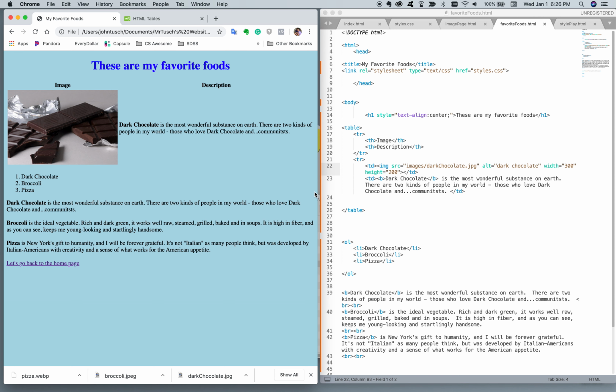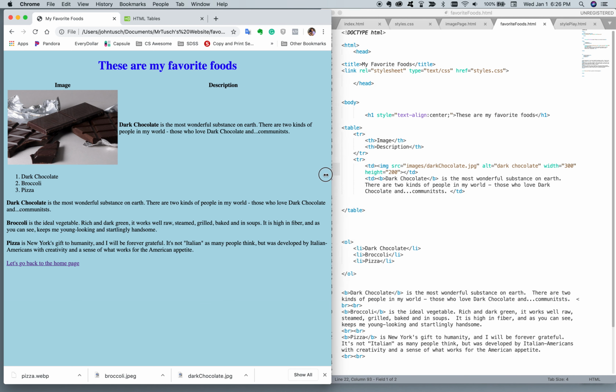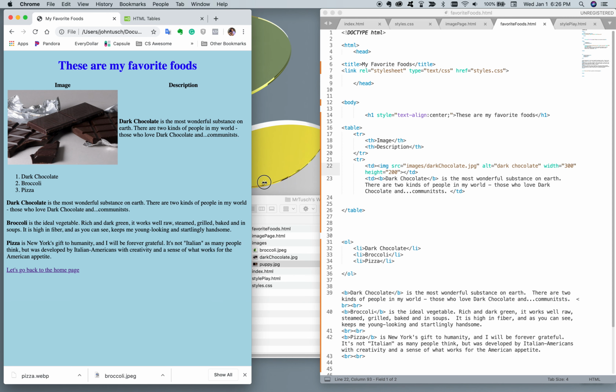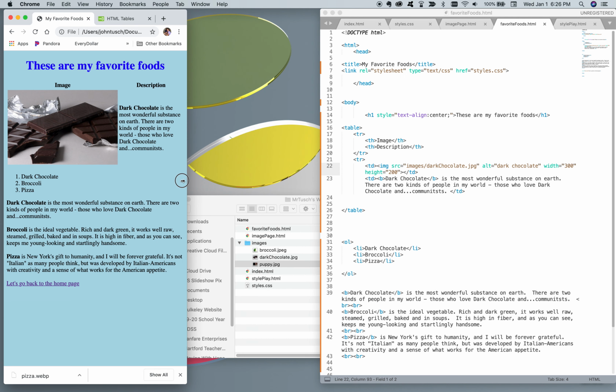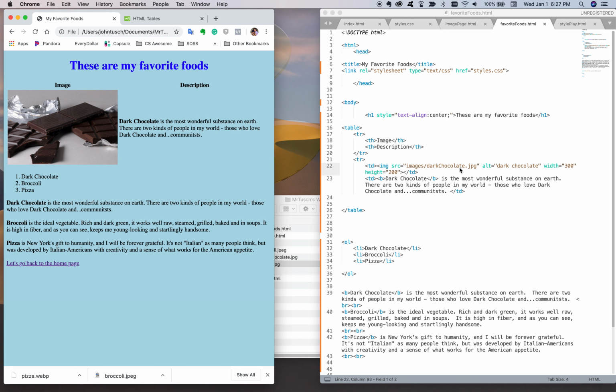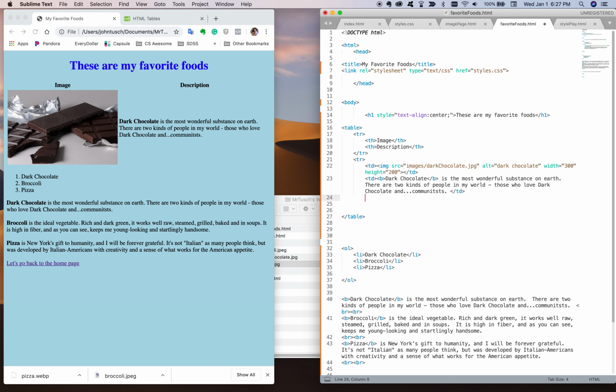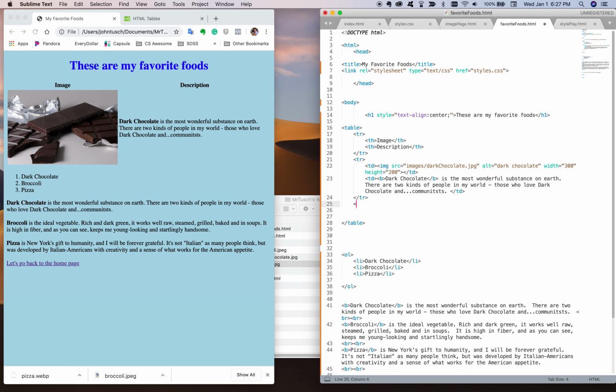Now, notice that whatever I do is going all the way across, and it's kind of redoing it. It's keeping it in that cell so it stays next to the image. Now, I'm going to make sure I close this row. So we'll do /table row. So that stops that. Then underneath it, I'll add another row, and the next one is my broccoli. So I will bring in my information here.